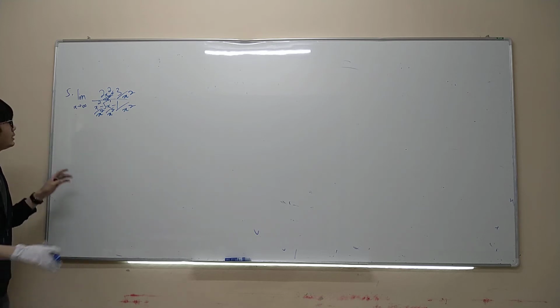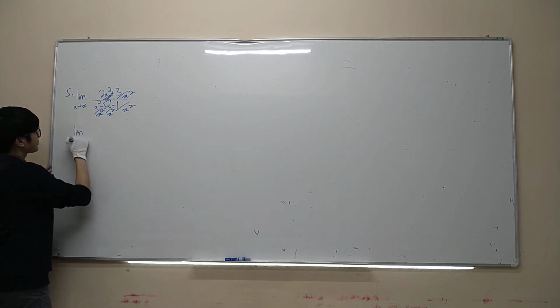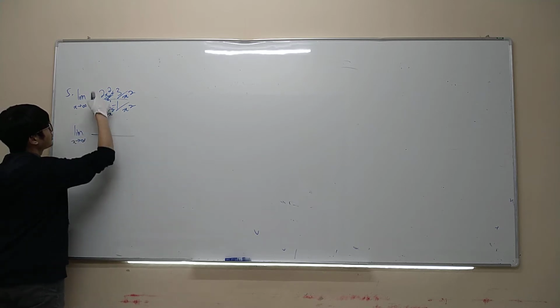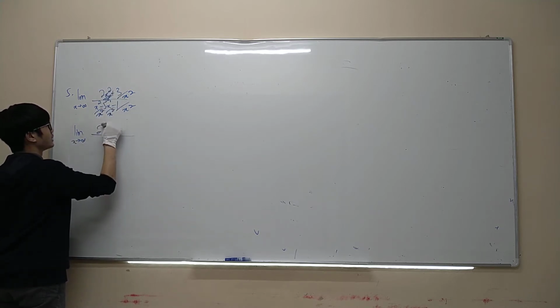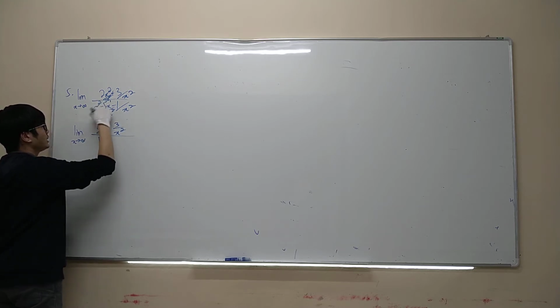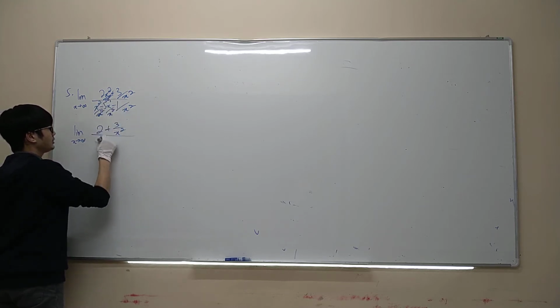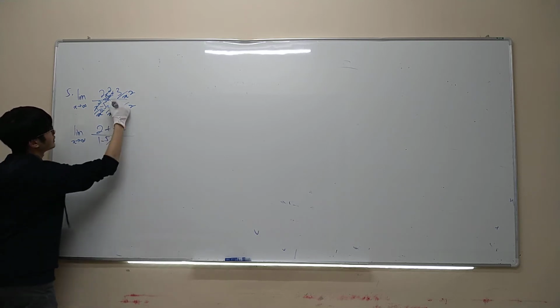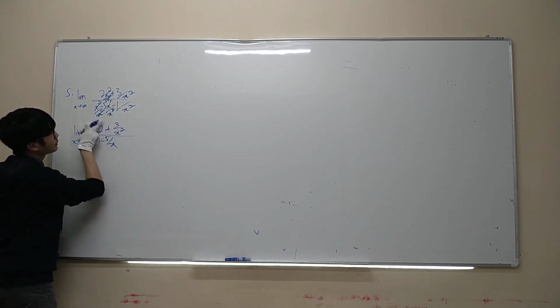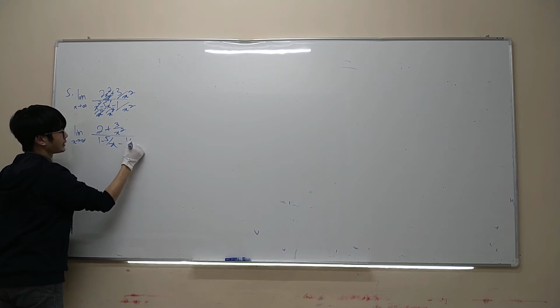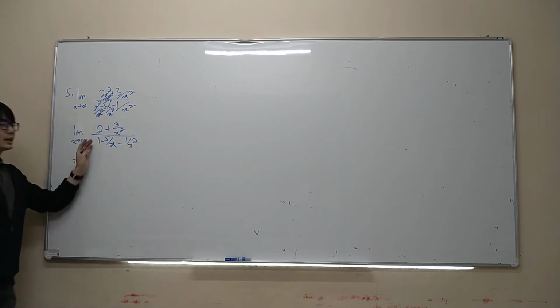So when I divide everything by x squared, it will become what? 2x squared over x squared cancels, so just 2. 3 over x squared remains 3 over x squared. x squared over x squared is 1, cancels. Then 5x over x squared is actually 5 over x, because it cancels from here. And then here is 1 over x squared. Why do I do that?